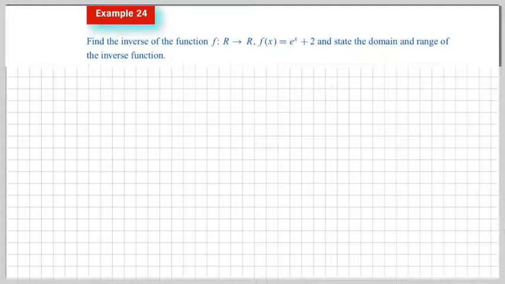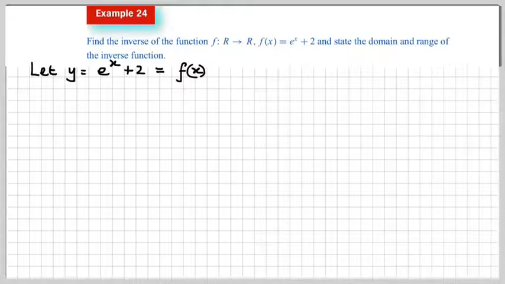So that's pretty clear. Now, the main problem here is notation. Students mess the notation up something chronic, so let's just be careful. Do you see at the outset how I say let y equal e to the x plus 2, because when I'm swapping x and y, I want to have a y here to swap, not an f of x. Otherwise I'll get really all mucked up. So yes, that equals f of x, right? So make sure you state logical statements when you're starting to do these things. Don't just swap x and y willy-nilly out of the blue and expect someone to understand what you're doing.